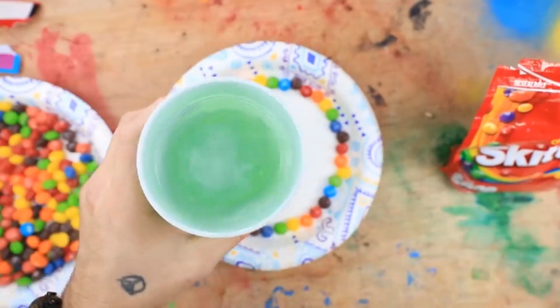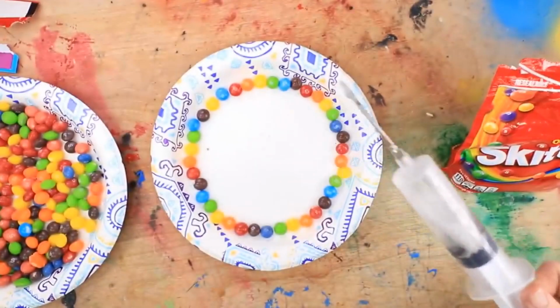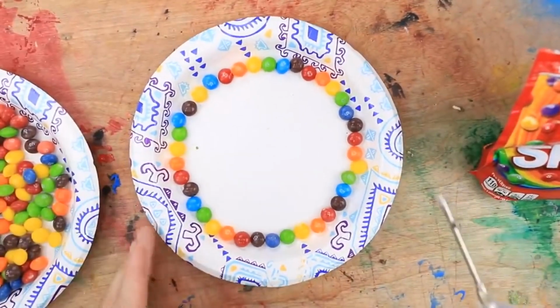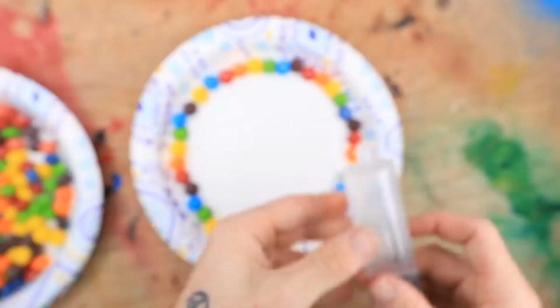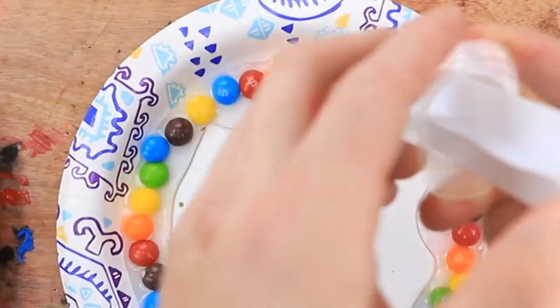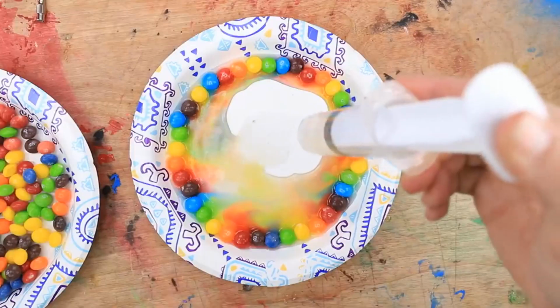So here's our Sprite, and I'm just gonna get a syringe like that. I'm using a syringe because I feel like it'll give me a little bit more control over this whole thing. I really don't wanna mess up because I don't have the patience to do this again. Okay, here we go, you ready? Oh, is it starting to work? Whoa. I'm gonna add some water to the middle.